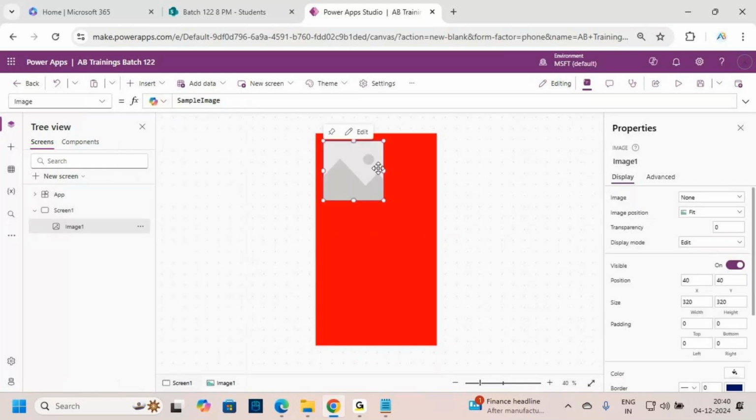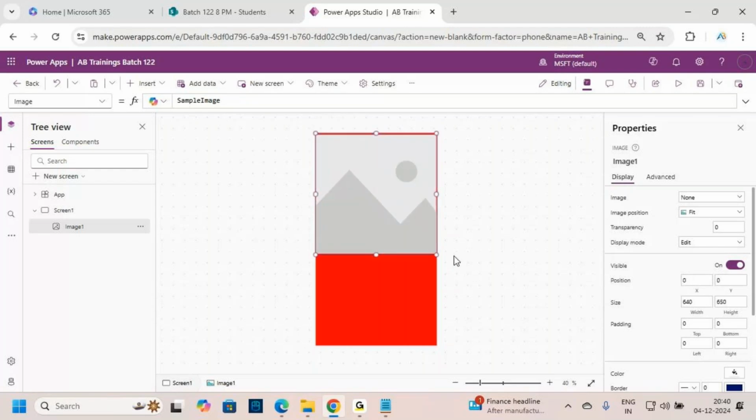When I select this, it will add to the screen. So you can drag and drop. You don't want to write any line of code here to create an image. Just drag and drop wherever you want to keep. Let me keep it here on the top and increase the height and width. This is the image I'm adding. Now by default it is not showing any image. Now I want to go and show an image here.